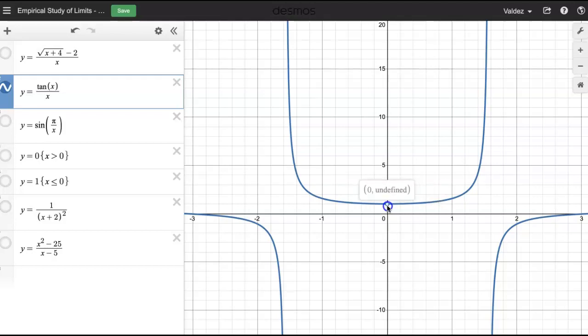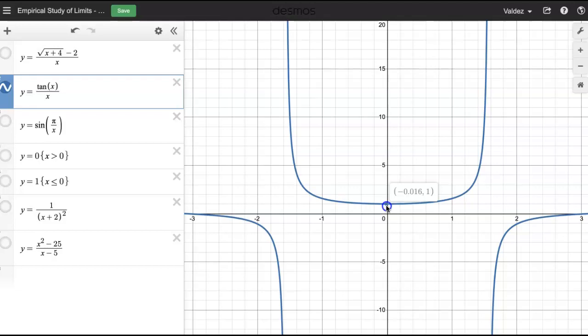Again, I have a hole right at x equals 0, as it should be, because x is in my denominator, and if I plug in 0 for x I get something divided by 0, which is undefined. If I look at it as x approaches 0 from the left, it looks like I'm still approaching 1 as well. And I want to show you this: do you see how it's telling me that at negative 0.016, I'm already at y equals 1, but I'm really not there yet.